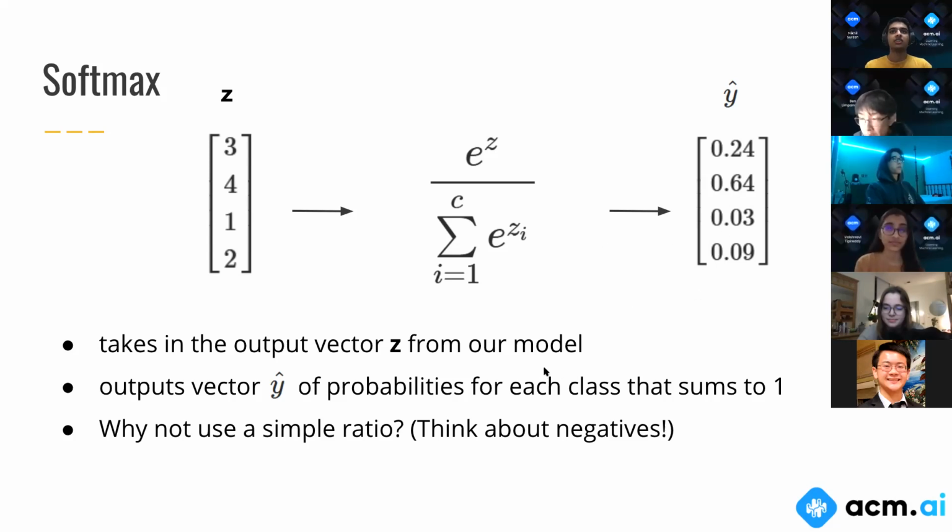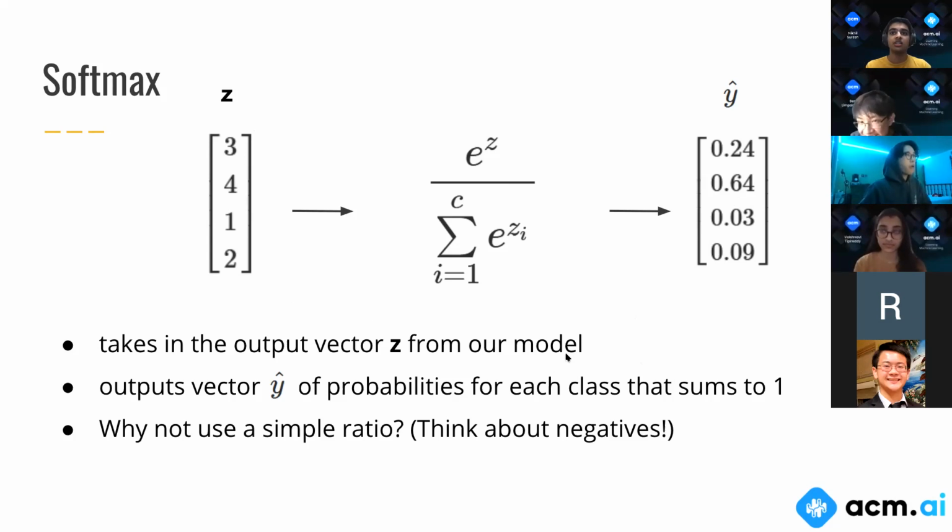And what you'll notice here is that because this is a single value over all the values, these actually add up to 1. And that's really nice for us because probabilities all add up to 1. And so now we have a probability spread for each of the 4 classes that we can use to determine which class we think our data point most likely is.